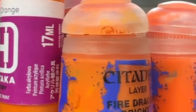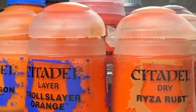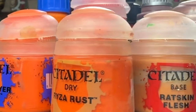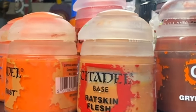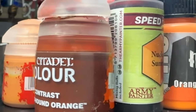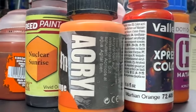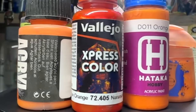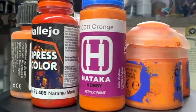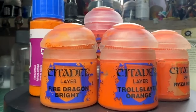So, orange. There are a ton of paints out there in loads of different ranges, and sometimes it can be quite confusing to know where to start. Orange doesn't need to be that difficult. It's really not that difficult once you know what you're doing. There is an argument for painting red and just adding yellow until you work your way up to a highlight. I'm not going to be doing that method, but I might show it in a future video.